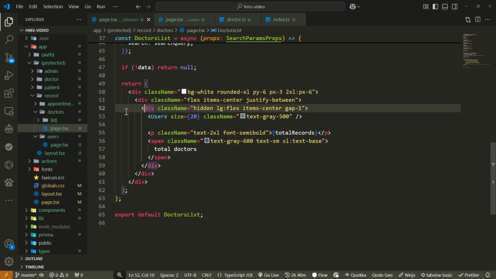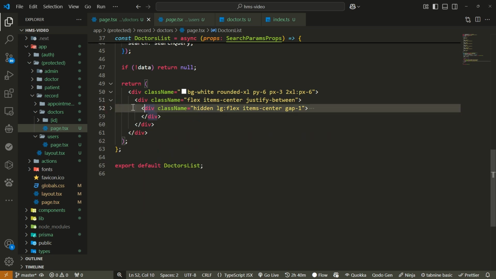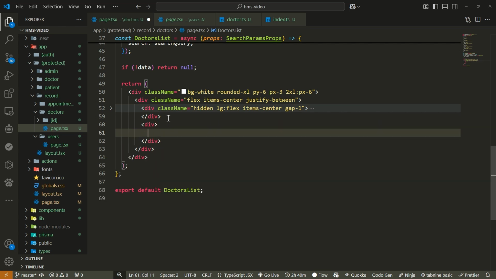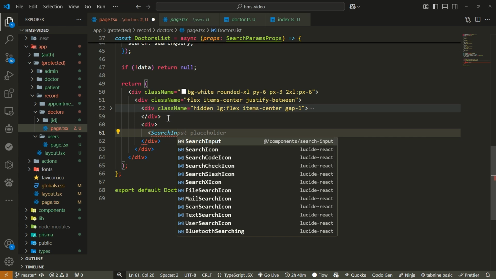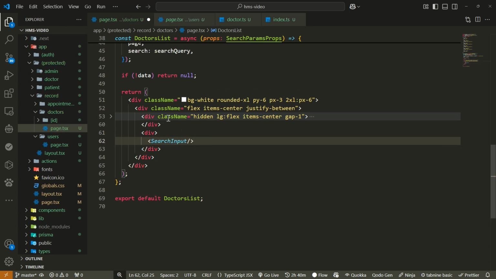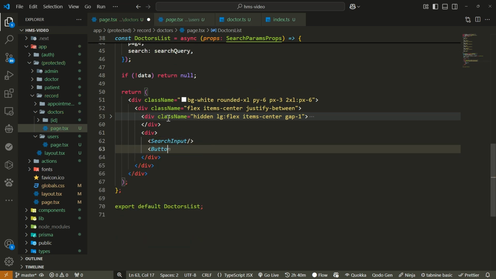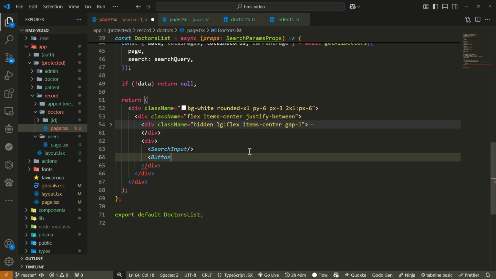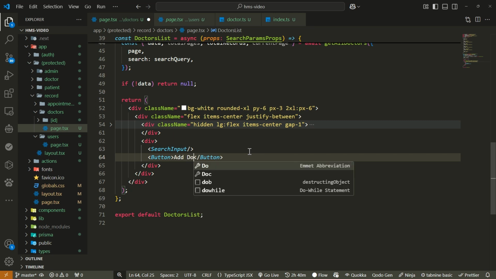Okay, so this one here, still inside this one, right? So two divs down, now I can put in the search icon. So let me put it inside another div. Inside here, I think we have the search input. Okay, great. I'll import it. And I also want to put a button for now here that says add doctor.